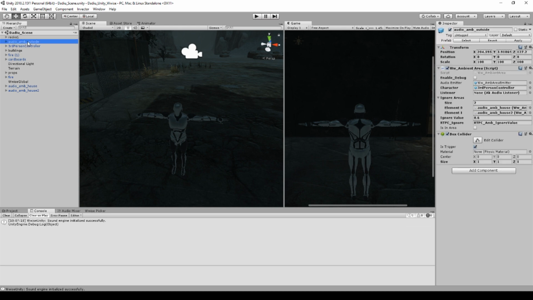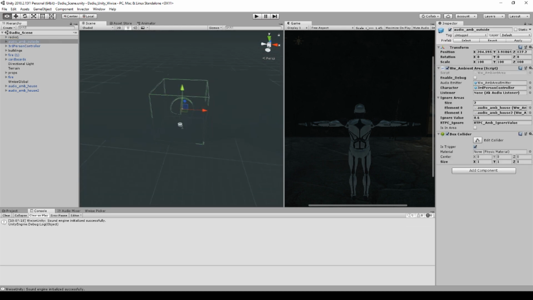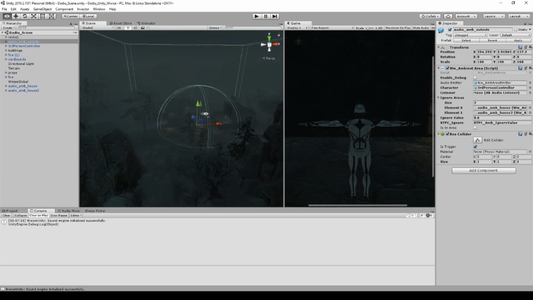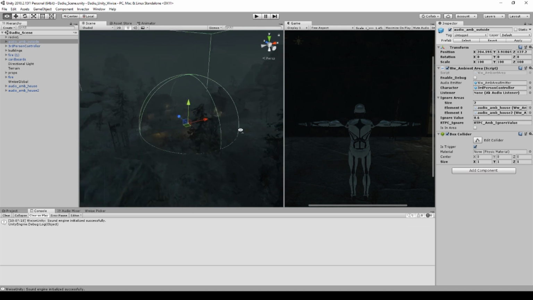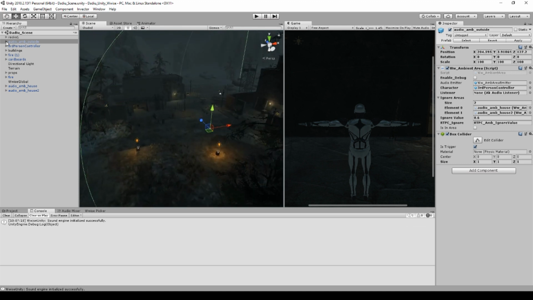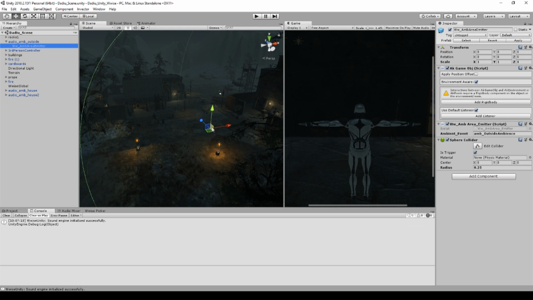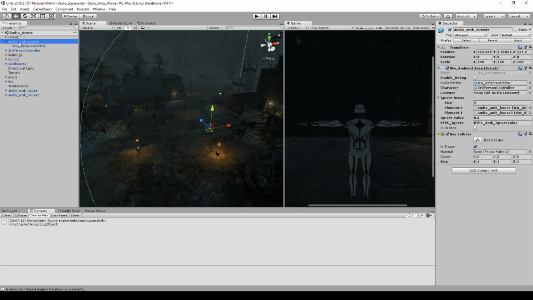Here we have this giant room that I've made. As you can see, it covers almost all of the level. And over here is the script that I've made. The point of it being that we add a listener and our controller and it calculates everything. And then the emitter, which is located here as a child of it, will follow our player as we move around. And we'll get to that later. Now, I also have some of these ignore areas and some RTPC options here. I'll get to that in the next video because I want to show you how to do this area first, and then we get to these ignore areas. All right, let's get to it.